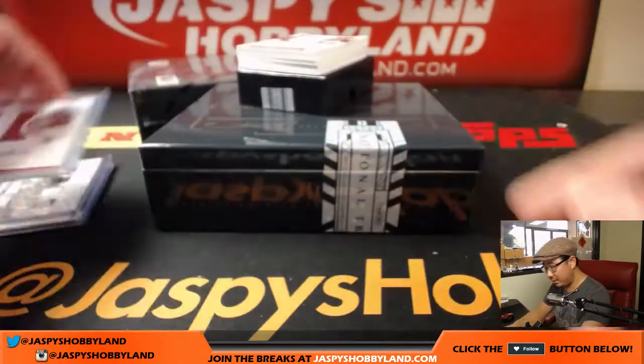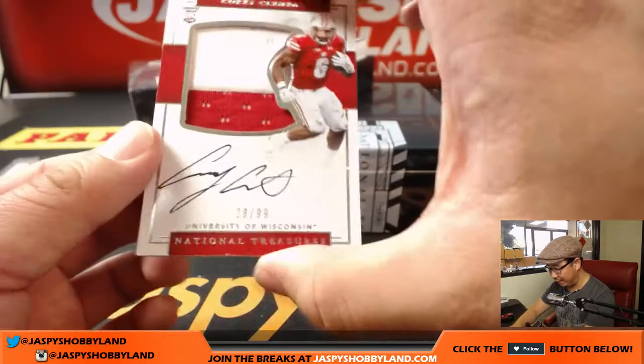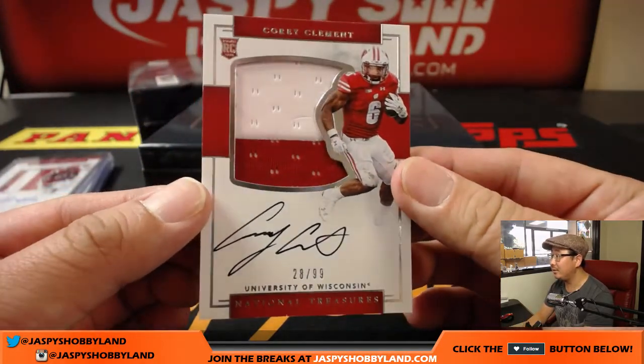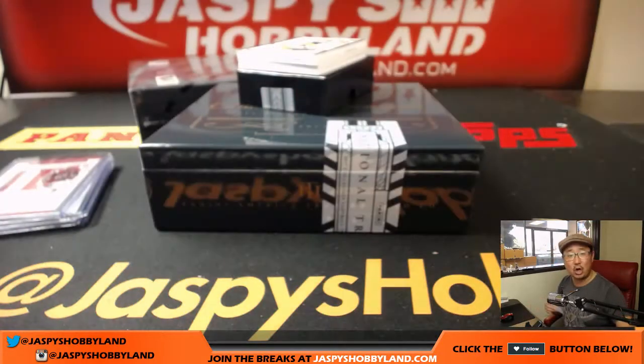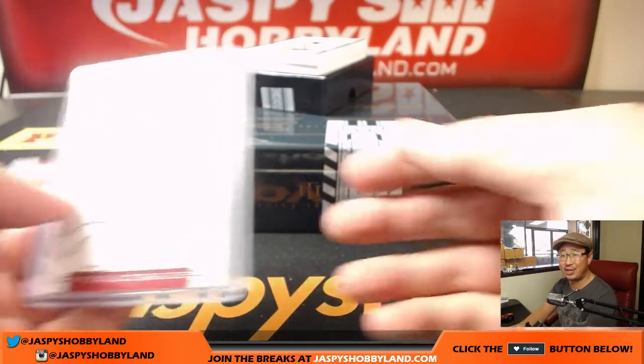There you go, Ed. And another one for you, Ed. 28 out of 99 from Wisconsin, Corey Clement. Nice, two-color patch on card auto. Wow, when we have an out of 5, our first train whistle from the break, there's a nice bowl patch on there.